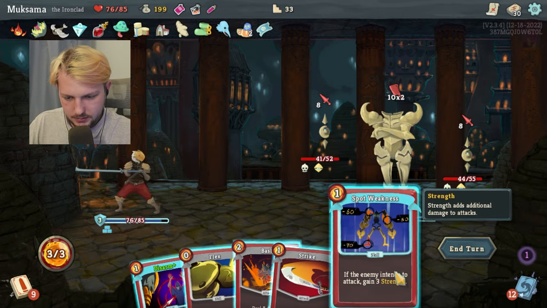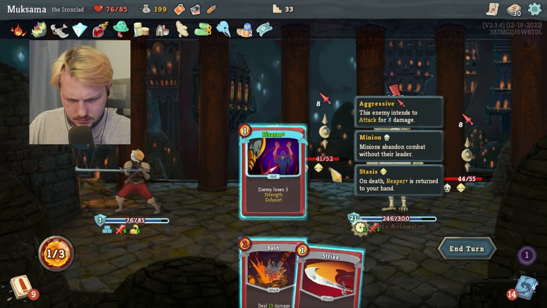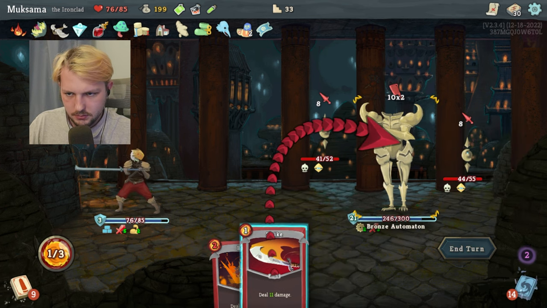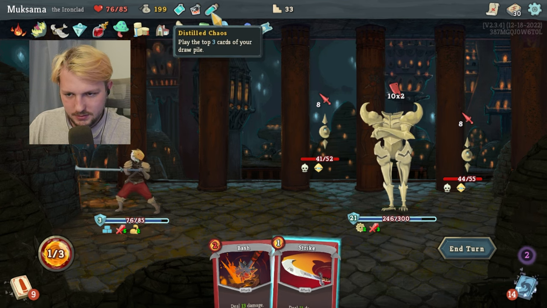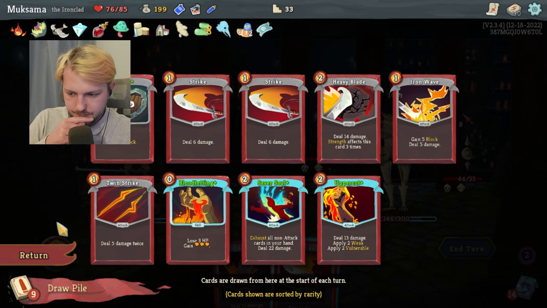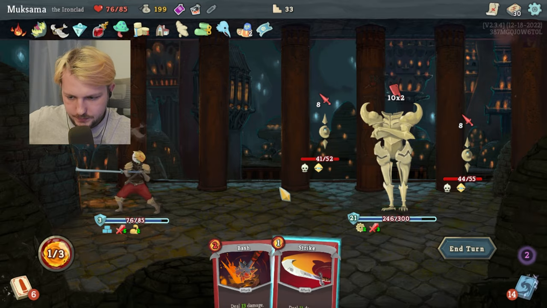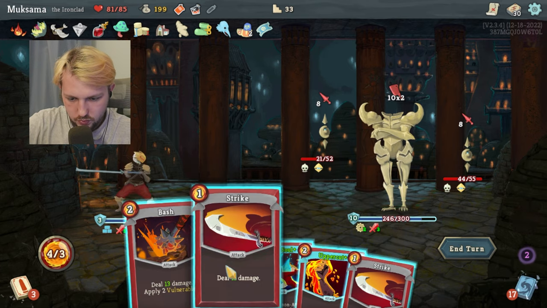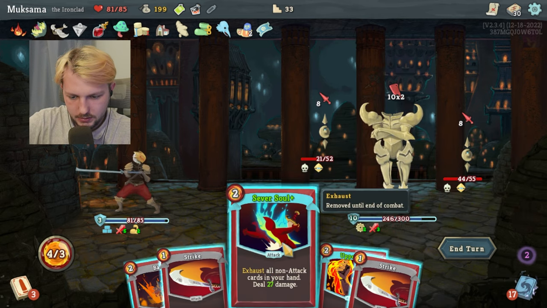I can take away his 3 strength. Ooh, this is looking good. Negated. Oh man, he has the thing. I should have read. 11 damage. What if I... What are the top 3 in my draw pile? I can play them? I need to do something. We're gonna do it. Ooh, that's crazy. 27 damage. I can get rid of that. I can apply the weakness here. Yeah.